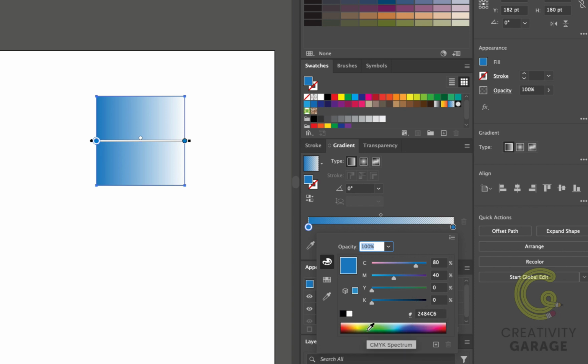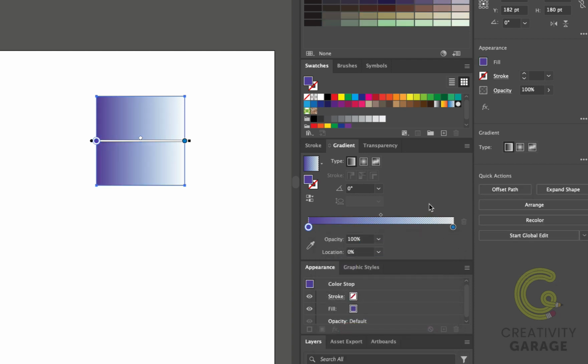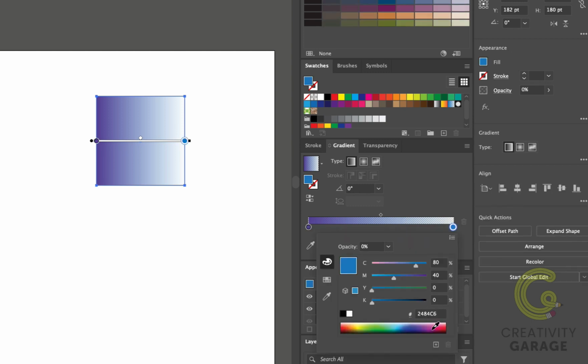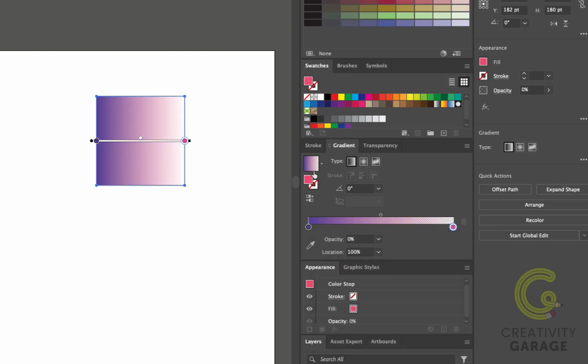To change the color of the color stop, simply double-click it, and it shall populate the color guide from where you can pick any color of your choice, and it shall be applied to the color stop. When I click on this color stop, you can find that this has a 0 opacity and the location is at 100%. So no matter what color I choose from the color guide, it will not show here in its full strength because of the opacity.